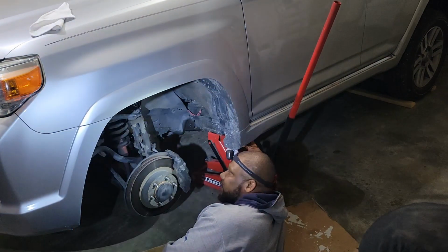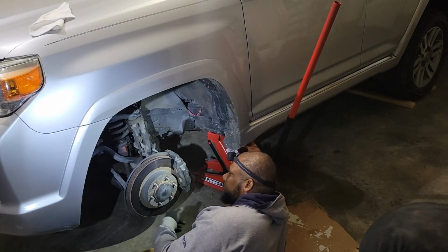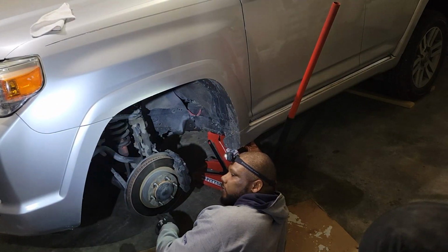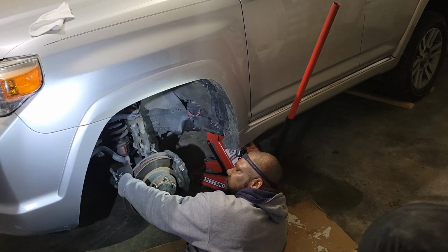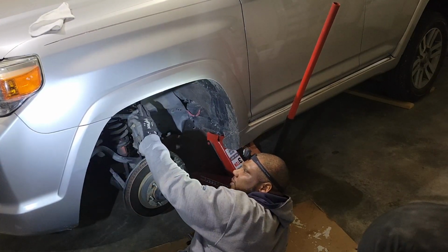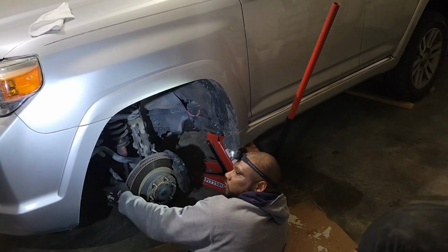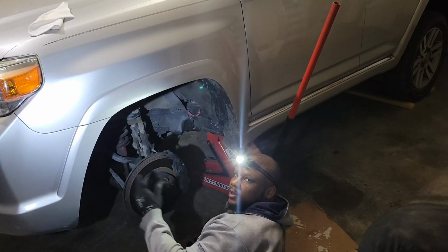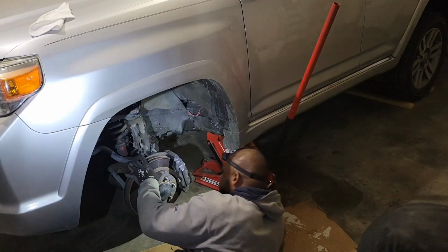All right, we're getting ready to take off the front shocks. We're gonna loosen up these bolts. 2 19mm bolts on the bottom, 1 19mm bolt on the bottom of the strut, 3 14mm bolts on the top, 2 22mm bolts on the lower control arm. Drop it down and remove it. Sounds easy. We'll see how it goes.